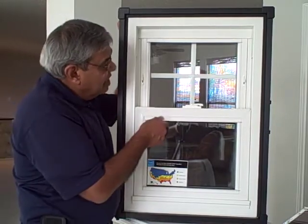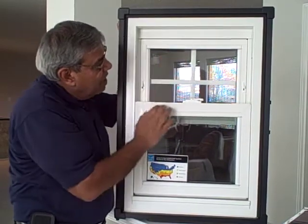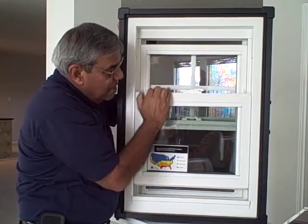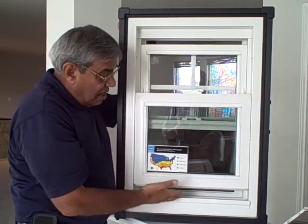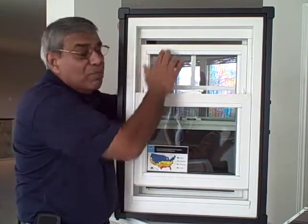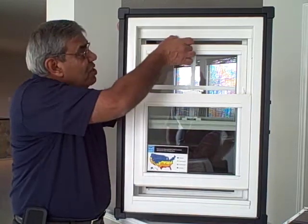The way it works is that with the double sash window, the double hung window, you are able to move both sashes up and down. So in winter time, for example, or a time when you want to use the double ventilation system, you open both sashes to a small amount, equivalent to what you see over here.